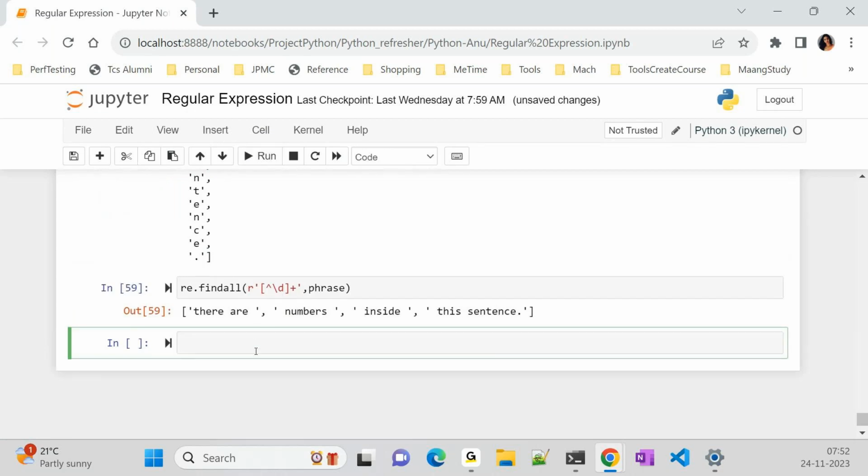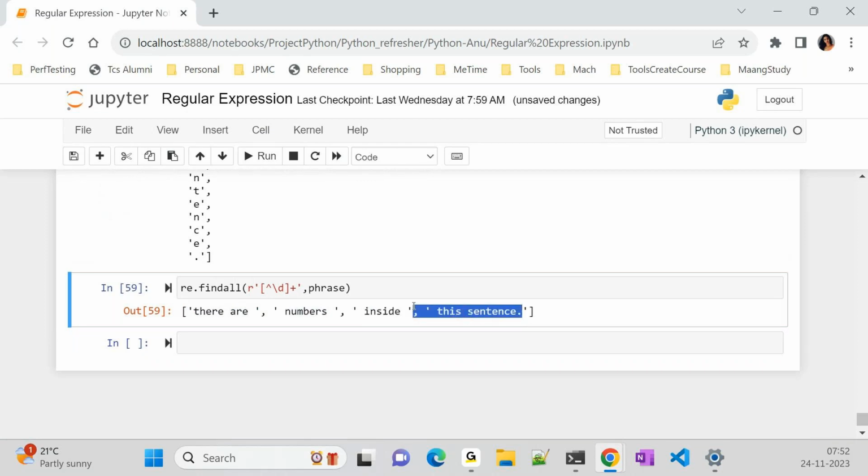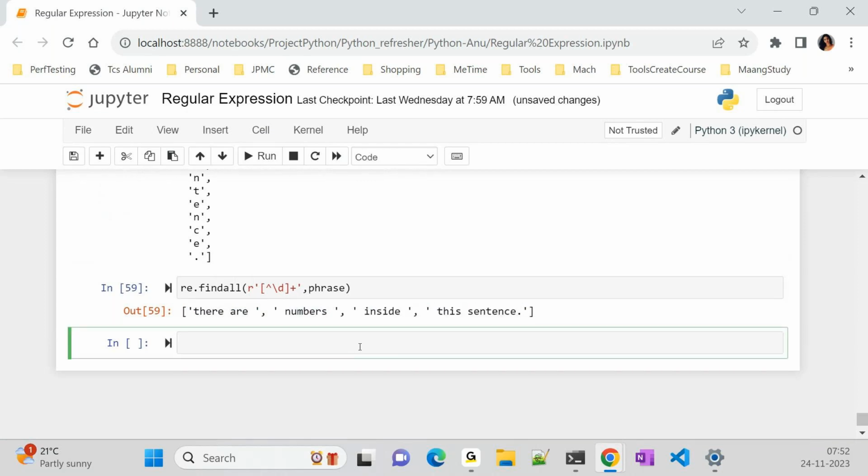So it is giving me all these parts without numbers. The space is also considered anything apart from digits: space, special characters, uppercase, lowercase, everything apart from digits.